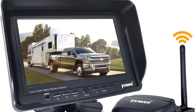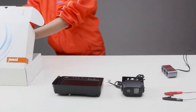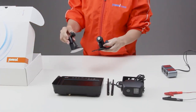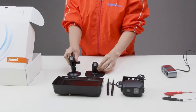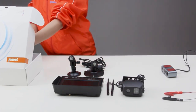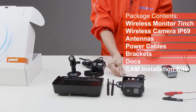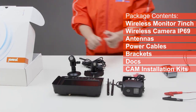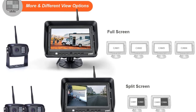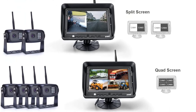The IP69-level waterproof feature further enhances the durability in the long run. However, a few customers have mentioned potential moisture forming within the lens, possibly due to a faulty design, which poses a slight risk when reversing in rainy or foggy conditions. The majority of users, though, were quite pleased with the performance. The backup camera can withstand car washing and drastic temperature changes. Backing up at night is safer even without backup lights, and the screen displays parking grid lines for peripheral alignment, which the driver can turn off when not needed.